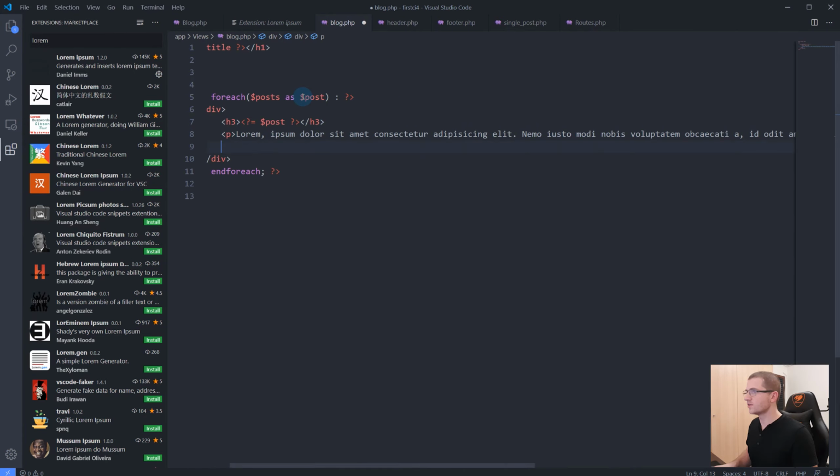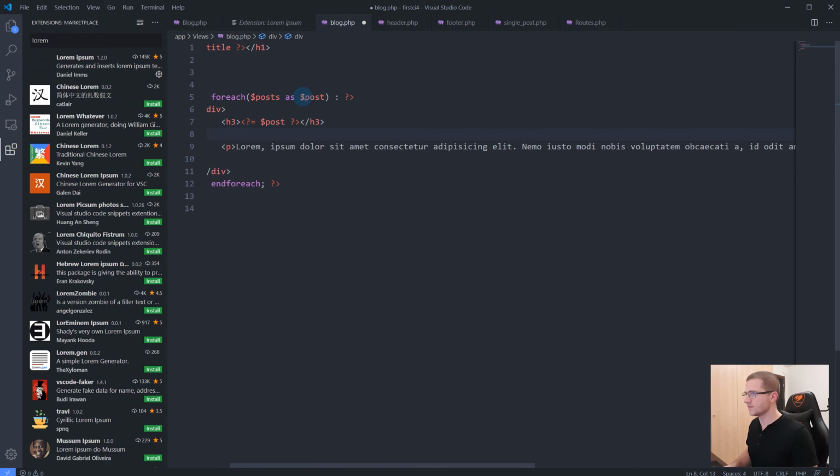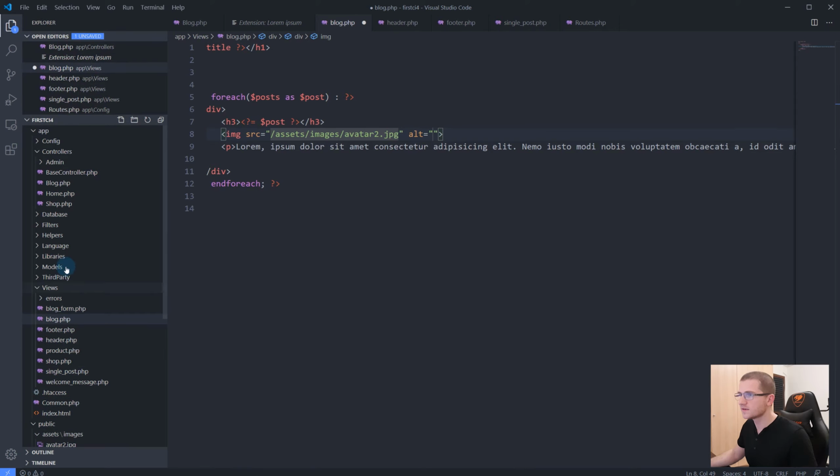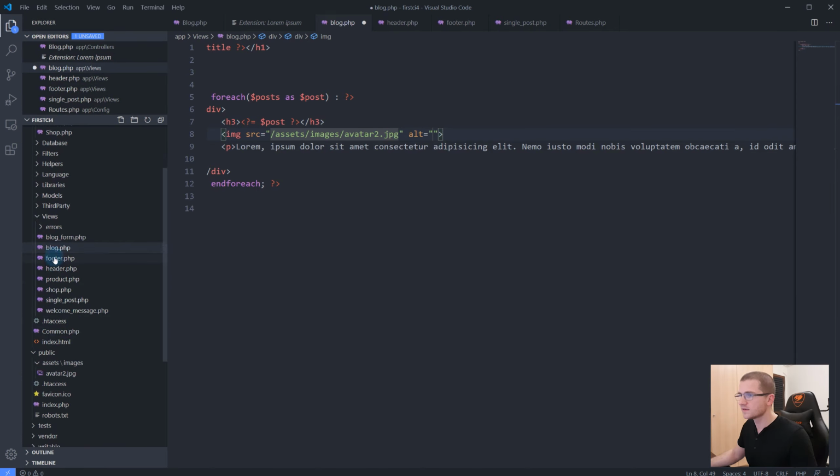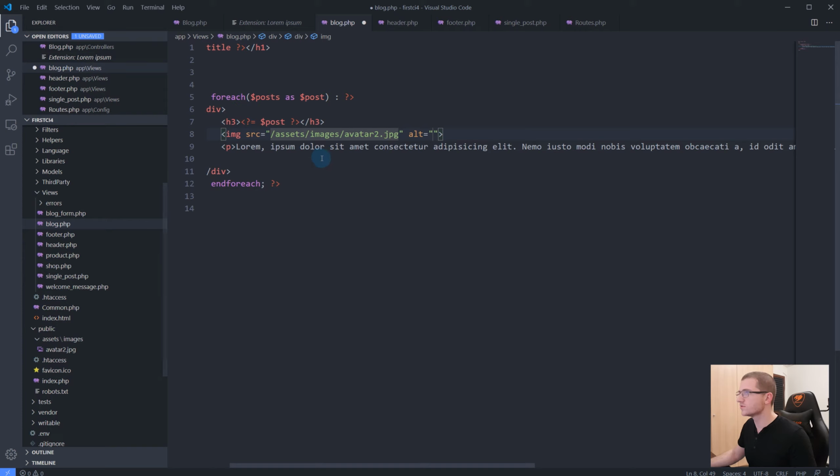So we have our lorem, and of course we added an image, so let's add this image also here by specifying the assets images avatar2.jpg, I think it was. So let's close this. Avatar2.jpg. So let me style it a little bit.